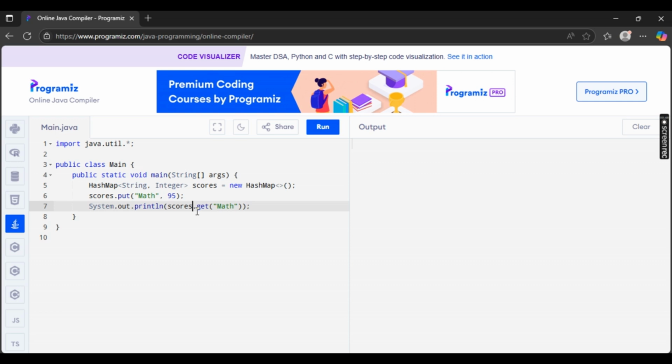And you can store usernames with passwords, student names with grades, anything with a unique key. The best part, it's super fast behind the scenes. It uses hashing to find values quickly. This is used everywhere: APIs, databases, games, and all for fast access.